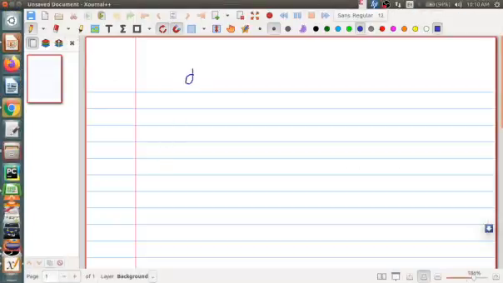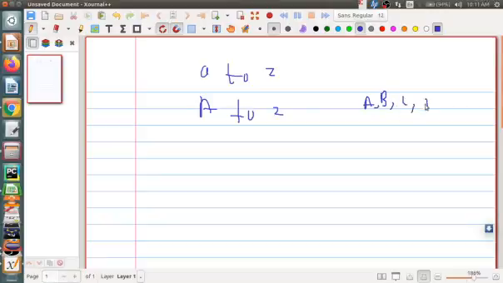Small a to z, then capital A to Z, like capital A, capital B, C, then D, then X, Y, Z. And similarly small a, small b, small c, small d, and so on till x, y, z. So these are called alphabets.